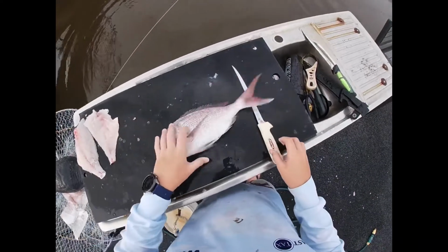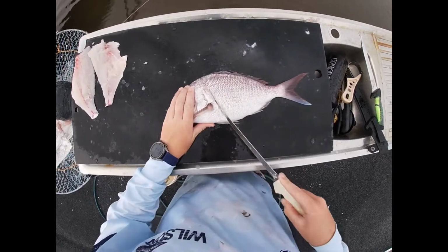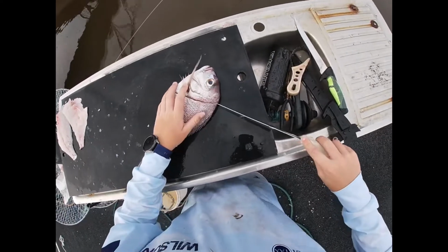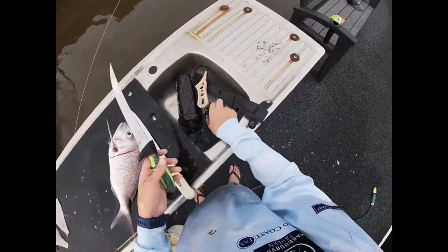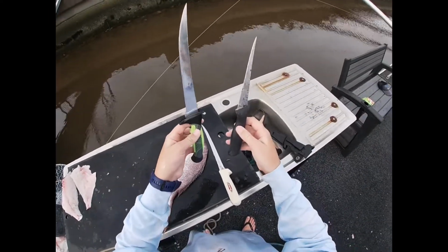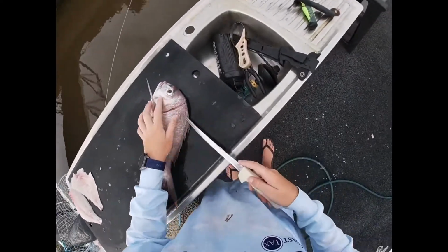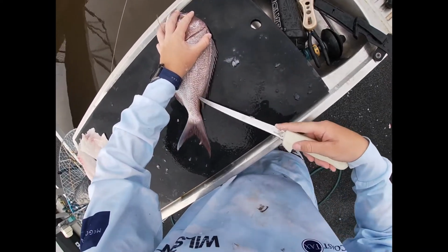The last one, actually. So, small snapper, still legal, same thing, flimsy knife, cut through the inside, make it on an angle like that, and then you turn the fish around, again same knife, run it down the fish. You guys probably saw before I was using this one and this one. That's just for the parrotfish and the pigfish, because they had stiffer backbones, and you need that bit bigger knife to get through the backbone. But now that you've got a snapper, you can use a longer blade, but still a very flimsy knife.